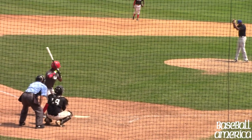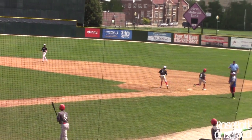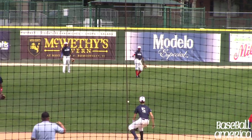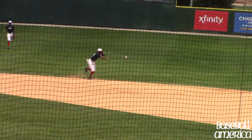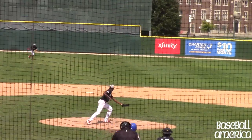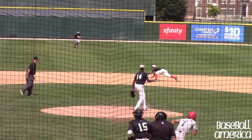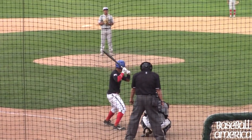Because these kids are 14 and 15, you don't want them throwing seven innings. With amateur pitchers in the Dominican Republic or Venezuela, in these events you're limiting pitchers to usually one or two, maybe three innings maximum. So to play these games, you need a high volume of pitchers. There were some Dominican pitchers here, but they mix in a lot of American pitchers onto the Dominican teams just to give them enough arms — which I think was a big positive for this event. And Venezuela, Puerto Rico produce a lot of catchers, but the Dominican Republic just doesn't produce the same volume, so they supplemented the Dominican rosters with some catchers from the United States as well.